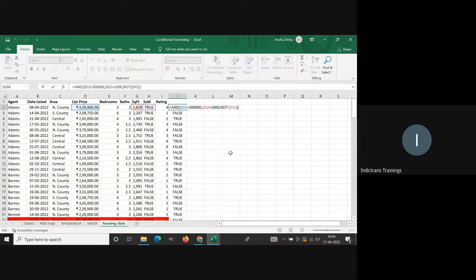So generally I recommend, it's not a rule, but a recommendation, that you type the formula in the Excel cell, test it out whether it is correctly giving the right result. For example, here we can see that row number 7 is true, and correctly we are getting the correct value there. So you can try out the formula in the Excel sheet, and then simply copy this formula and paste it in that formula box.